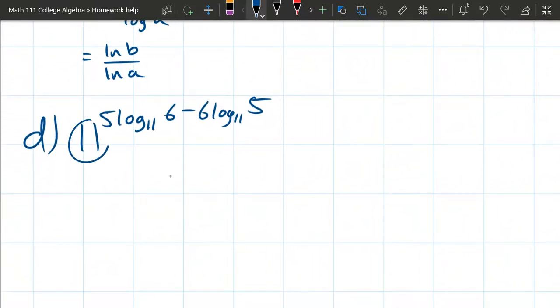Well I see log base 11, 11 exponential, 11 base, 11 base. We can't use the properties yet because we have two different logs subtracted, but subtraction of logs means division inside the log. We do need to deal with these coefficients first. What happens with coefficients: they become exponents. So you have log₁₁(6⁵) - log₁₁(5⁶).